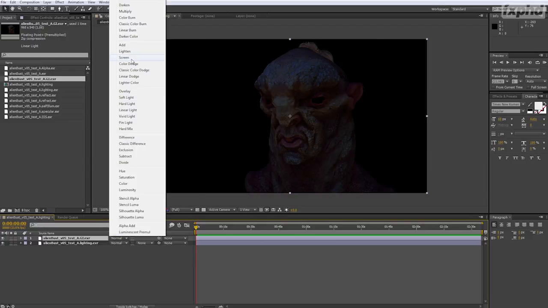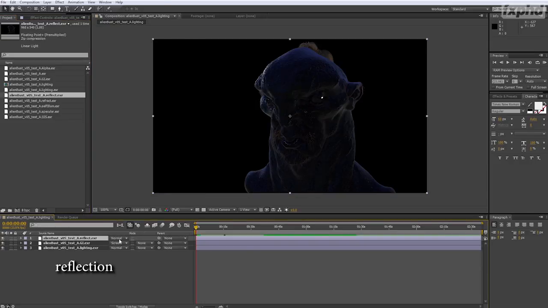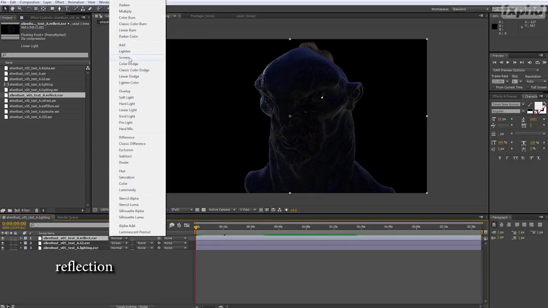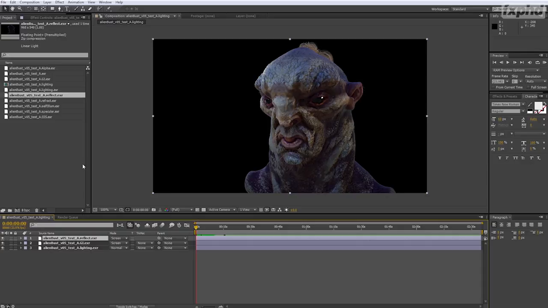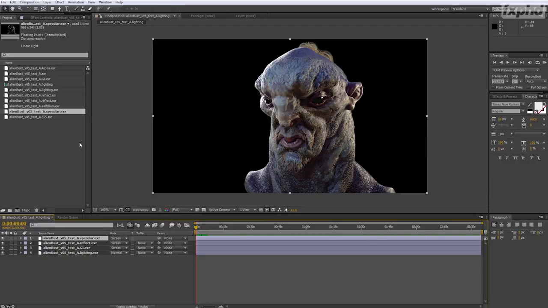And the GI will add in with a transfer mode of screen. Typically is the best way to add that on. We'll add reflection next as a screen. And then specular as a screen.